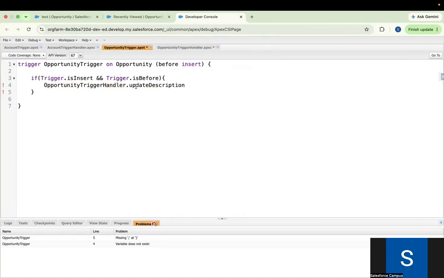Now here we will pass the parameter. What are we passing? Trigger.new. Why are we passing Trigger.new and not Trigger.old? Because Trigger.old will not come here for a new record, because we are inserting. When you are inserting a new record, how will the old record come? There is nothing old for this record, everything is new. So here we give Trigger.new, and now this is going to the trigger handler.